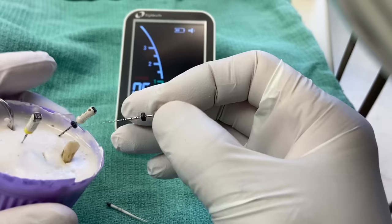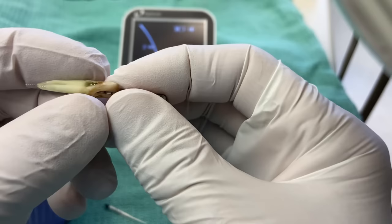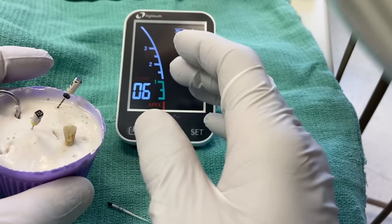The next issue is sometimes your file is too small in diameter for your case. An 8 file is just too small to elicit a decent reading. The beauty of doing extracted teeth is you can actually see what's going on. Let me know in the comments if you've done mandibular anterior teeth — they can be really frustrating. Practicing on extracted teeth builds confidence, and that's one of the best things I can help you with.